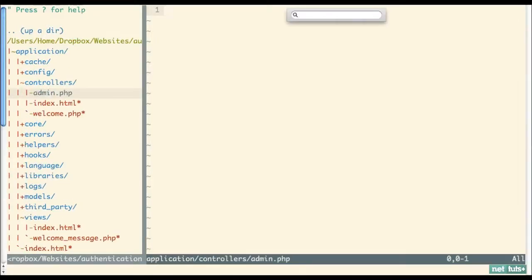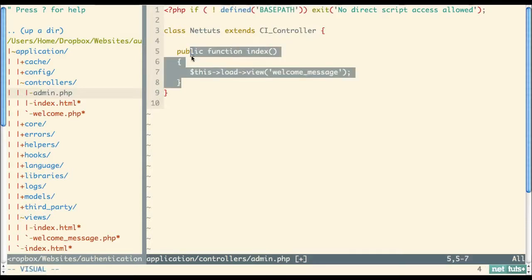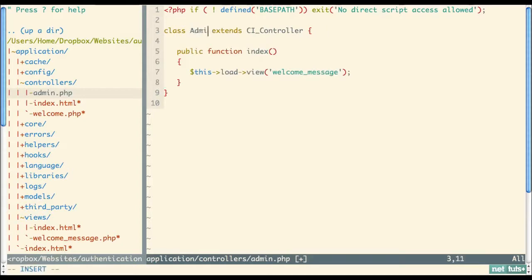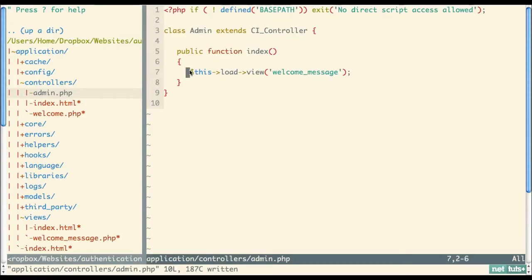and we'll call this admin.php. And I'm going to bring in just a little bit of snippet. I encourage you to save something like this to your snippets program. Whenever you create a new CI controller, it makes sure that people aren't accessing the controller directly, and it just runs a quick index function. So we're going to change this to admin. And if we were to keep it like this, everything's going to be the same. For example, if I were to go to admin, I'm going to see the exact same page because we're loading it here. But if you want to check just to make sure it works, there you go.